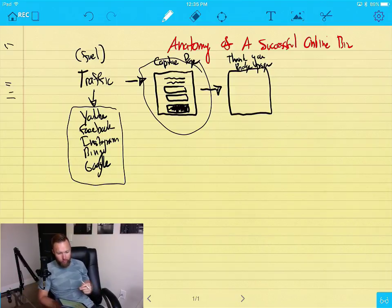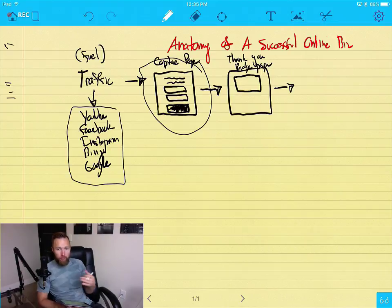Give people maybe some tips, giving them some free information that will sort of pre-frame them for what's on the next page, right? So typically it looks something like this. There's like a video, sometimes it's just text, right? But typically I would prefer that you do a video because people are going to be seeing you for the first time. And this is your first opportunity to build a relationship with them, build know, like, and trust, right? Give them value, show them that you are in a position of authority, okay?